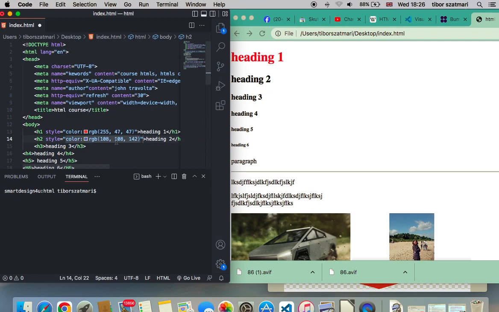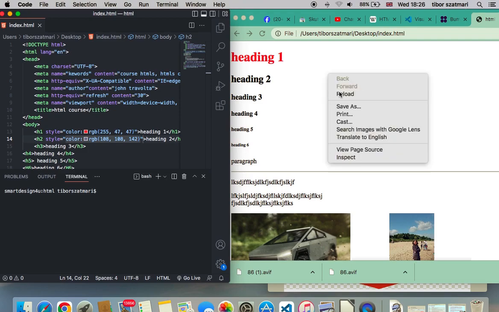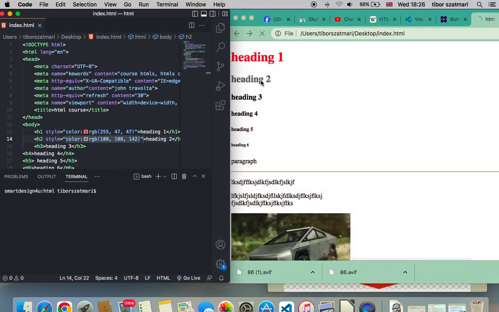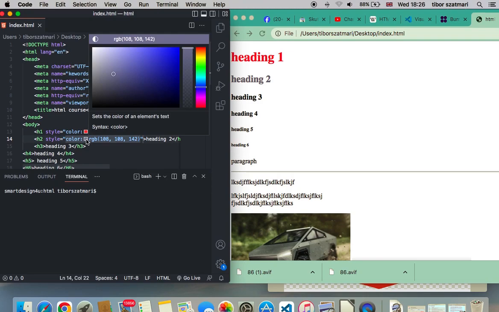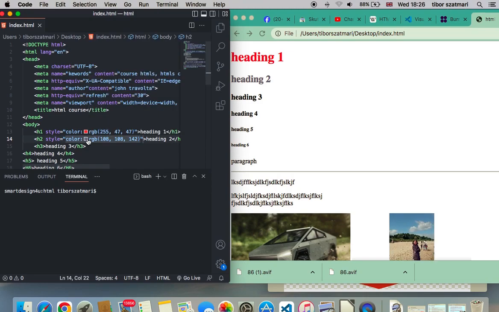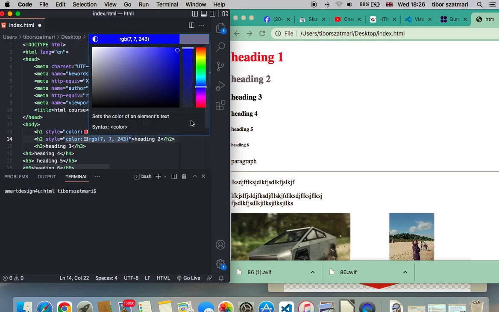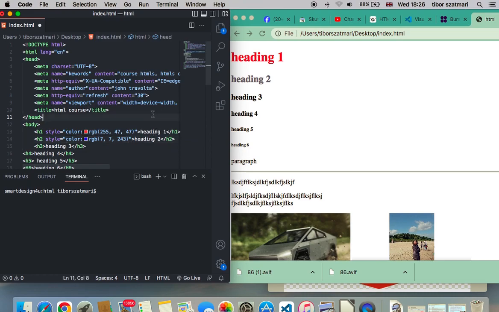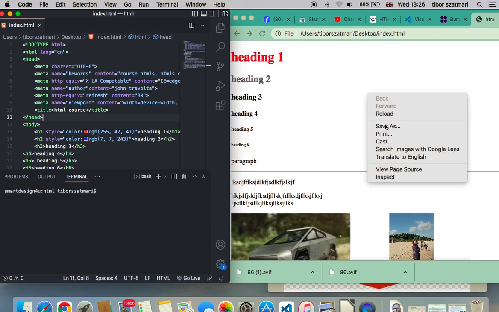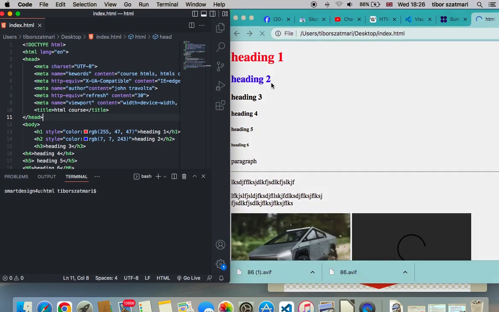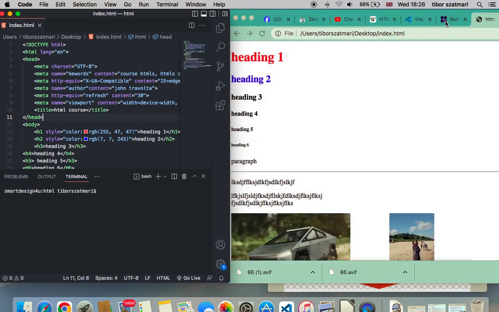So that's the mixture of our color. Let's save it. Reload. And it's blue. Maybe I'll make it slightly brighter because it doesn't see. Maybe it's not so blue. Let's save it. Reload, and we've got our heading blue.